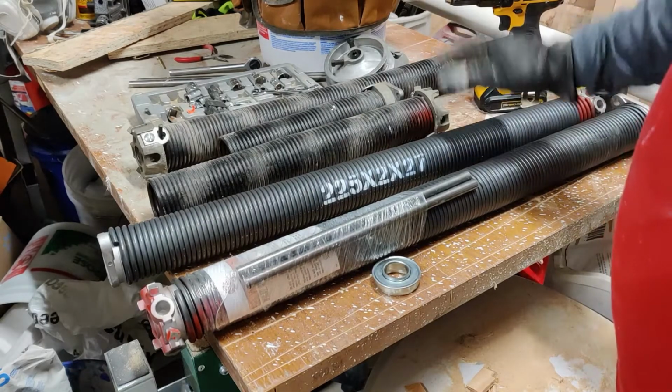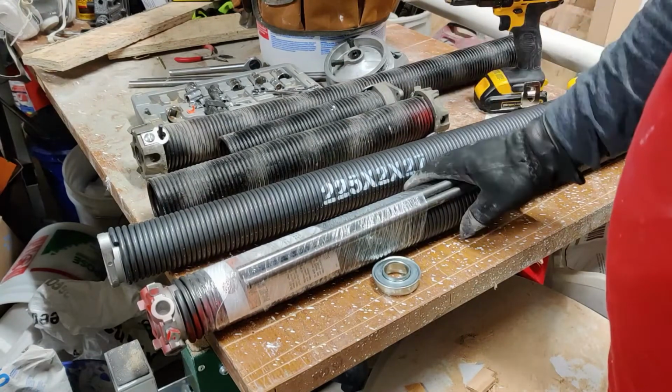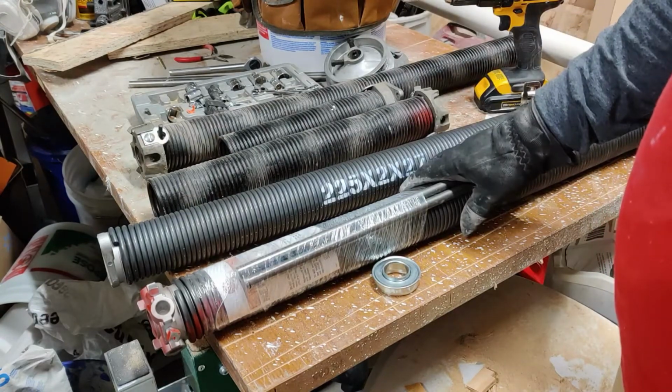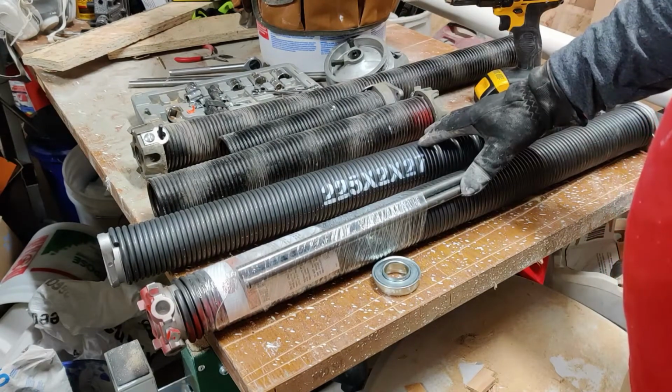Okay, so as you can see, I did get the springs in. It took 3 or 4 days to get them in. And the reason I went online is because they were significantly cheaper than going to a local garage door installer and having them cut. You could do that if you need it immediately. I didn't, so I went ahead and did it online.